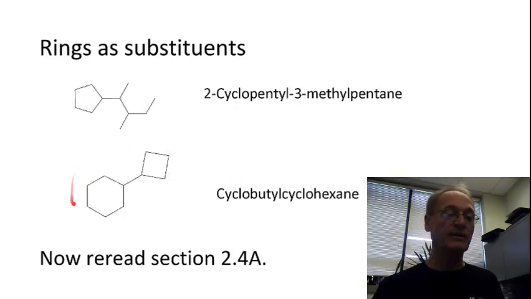And in some cases, you may have 2 rings attached to each other. So how do you decide in that case which one is the alkyl group and which one is the basic part of the name? Well, it's whichever one's bigger. So cyclohexane is the base part of the name, and then the cyclobutyl group is a substituent on the cyclohexane, so it's cyclobutyl cyclohexane. Now, there are more complicated situations where you might have groups attached to one or the other of these, or you may have 2 groups that are the same size with different groups on 2 of them, but that's a little bit beyond what we need to worry about for this particular chapter.